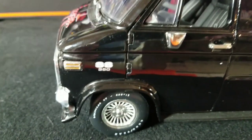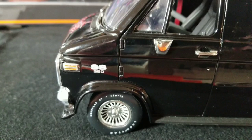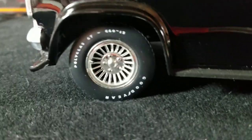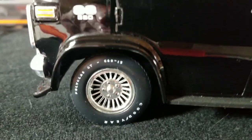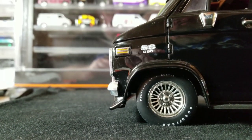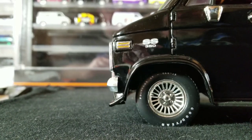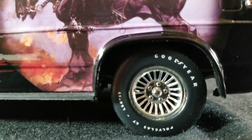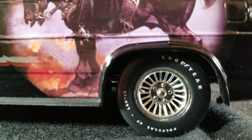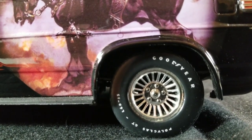And it's really detailed. It's an SS 350. It's got side markers, white letters on the tires. The wheels do steer with the steering wheel, just a little bit. There is actually suspension. It creaks a little bit, but there is some suspension in the front, and a little bit in the back. Not a whole lot, but it does have some.